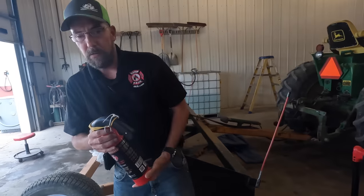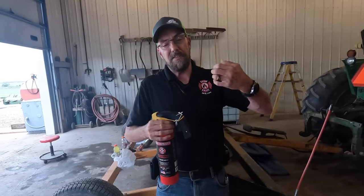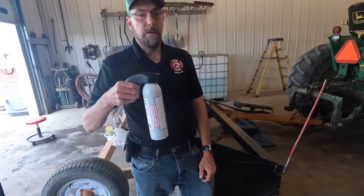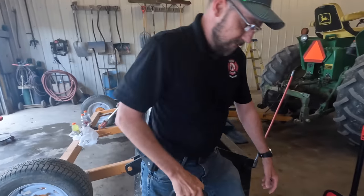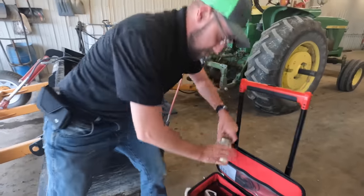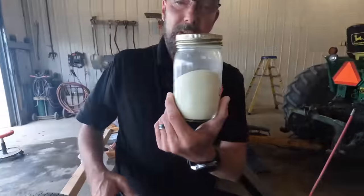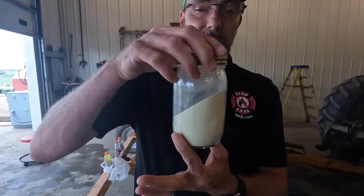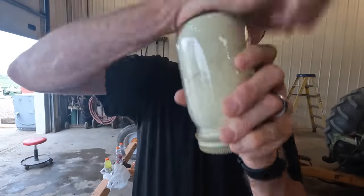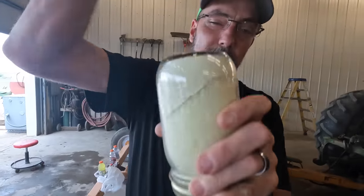High capacity model, 5-pound extinguisher. This is designed to use as squirts. You're gonna pull the pin, pull the trigger, give it a squirt. If you were to blow off your traditional dry chem, this is actually what comes in it. Every 30 days, the guy's supposed to turn these things over. Pound on them. See how kicked up that is? That is just vibration in my truck.